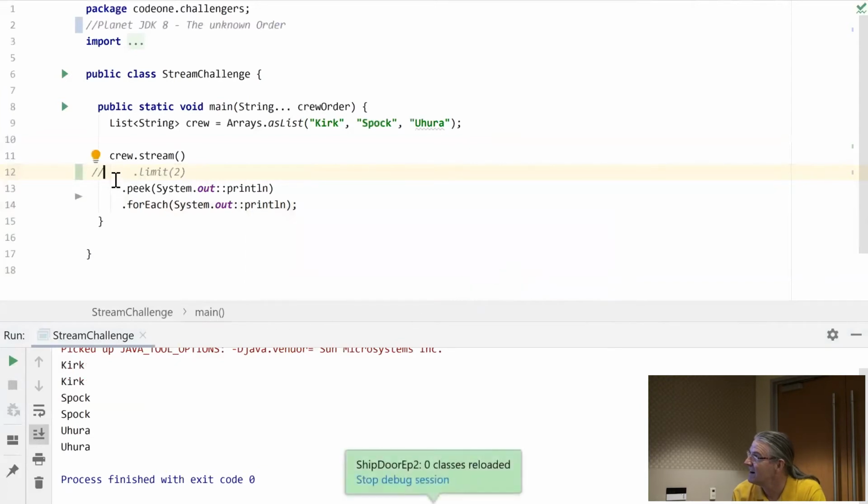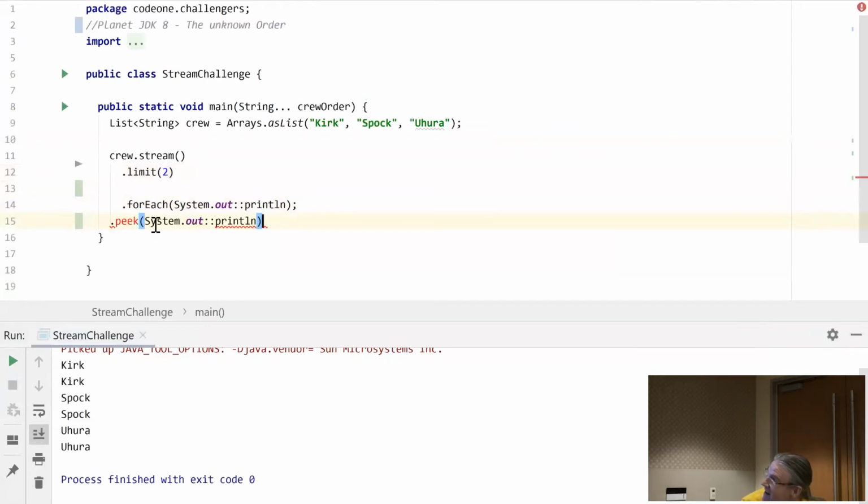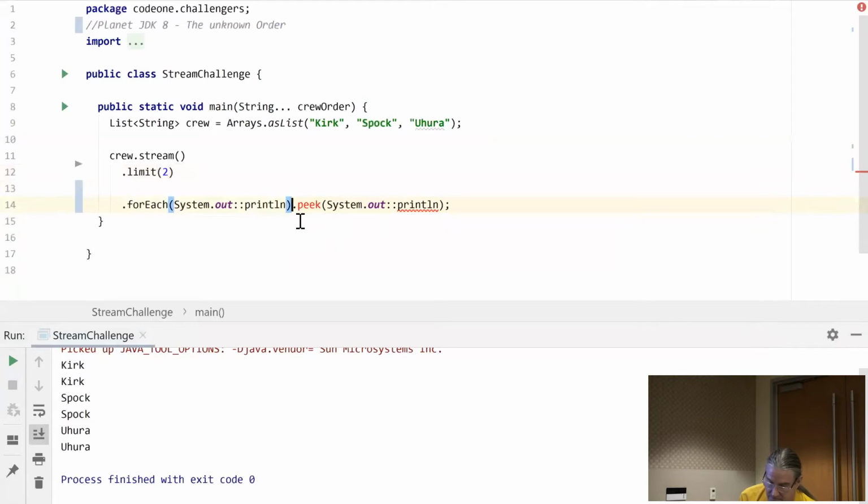So the order, that's kind of interesting because I thought, does it matter if we peek first or forEach first? It's actually hitting the forEach first and then it kicks the peek. So it's going through the list, the stream, printing it when you peek and printing it when you do forEach. So there are 2 print lines in there. And for every element in the list, you're doing both of them.